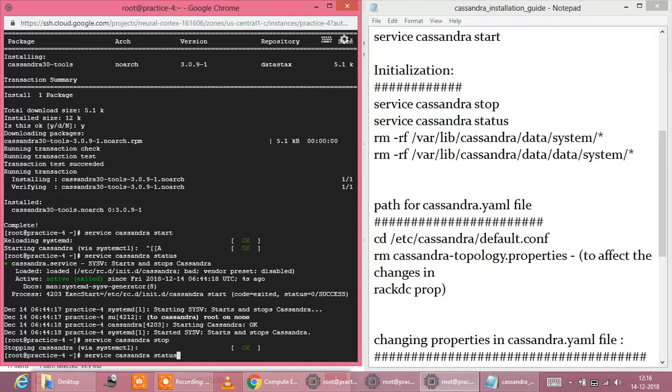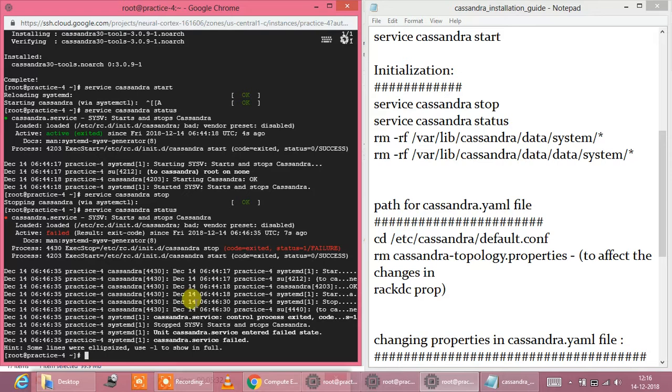Status. Okay, for all of the three nodes, Cassandra is stopped now. Now start to initialize the cassandra.yaml file.